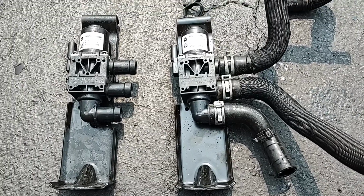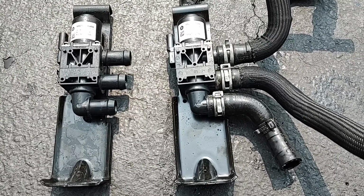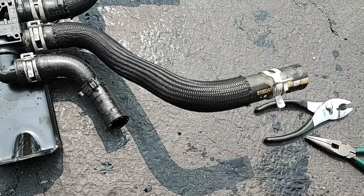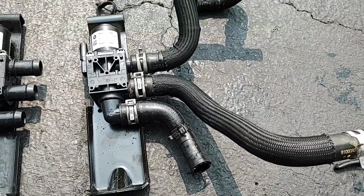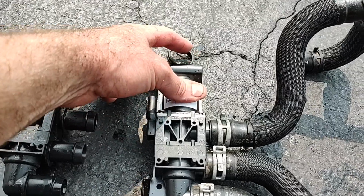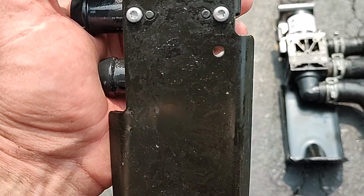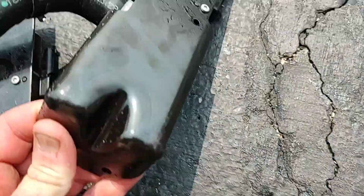The one on the left there is the old one. What I found was that once I disconnected those clamps, I still didn't have enough room or strength to get those hoses over those flanges. So I just took off what they were connected to, and that seemed to work a little bit better for me. We'll see if that remains to be the case when I try to reinstall it, but one thing that I moved over from the old one to the new one is this little clip guide retainer piece. Just pulls out and sneaks in there. Not a big deal. And there is also on the back side a little hole there for a keeper for that electrical connection. So it just pulls out, and I think we can just push it right back into the new one. Yep, there it is.